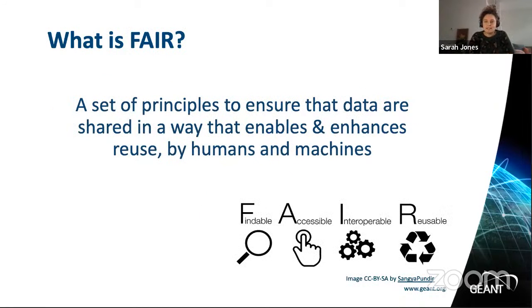But I now want to just explain a little bit about what the FAIR principles are. You may have heard of these before. It's quite a well-known term now, but FAIR stands for making things findable, accessible, interoperable, and reusable. And it's a set of 15 principles, really things that you do with your data to ensure that those data are shared in a way that enables both humans and machines to find and access and reuse them. So the standards are really quite a central aspect of FAIR, and that's to make sure that things are understandable by the machines as well as humans, because we're able to interpret what the different values mean.